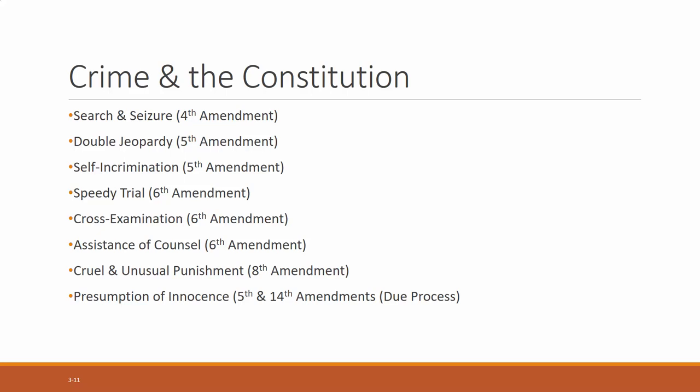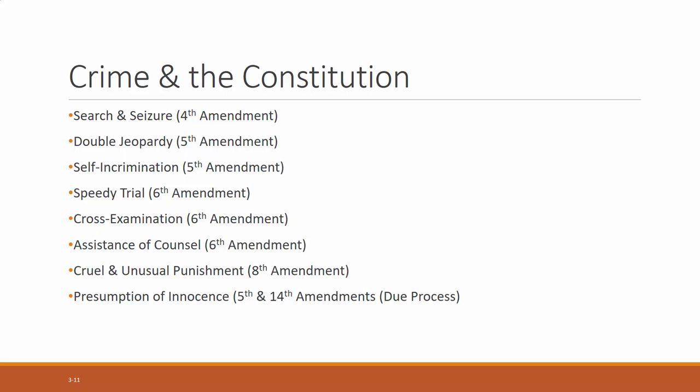And then the last thing is the constitutional stuff. We learned about these already, but the Fourth Amendment protects you against illegal searches and seizures. The Fifth Amendment protects you against double jeopardy, which means you can't be tried twice. If you're acquitted, the government cannot appeal. If you're convicted and then you finish your sentence, they can't try you again for it. That's what that means. Self-incrimination: they can't force you to be a witness against yourself. You can just say, I'm not going to be a witness.